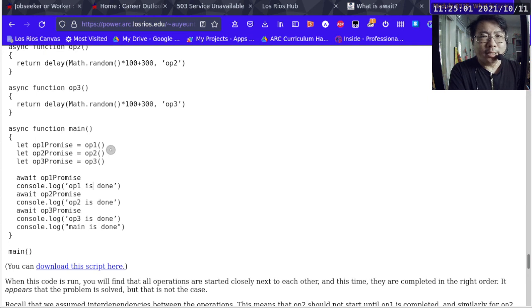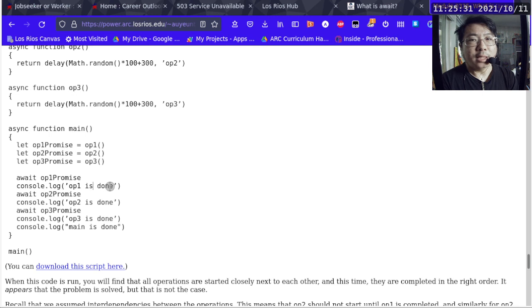And once again, we are not enforcing any specific sequential order between OP1, 2, and 3. Once again, if OP2 depends on OP1 and OP3 depends on OP2, this program is not going to work correctly, because all three operations are started at the same time. It does give you the illusion that they are finished in sequence, but in reality, they may not be finishing in sequence. They only reported finished in sequence.